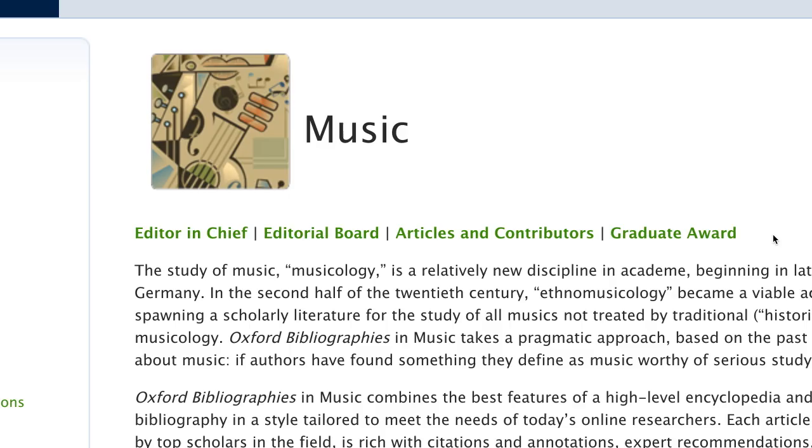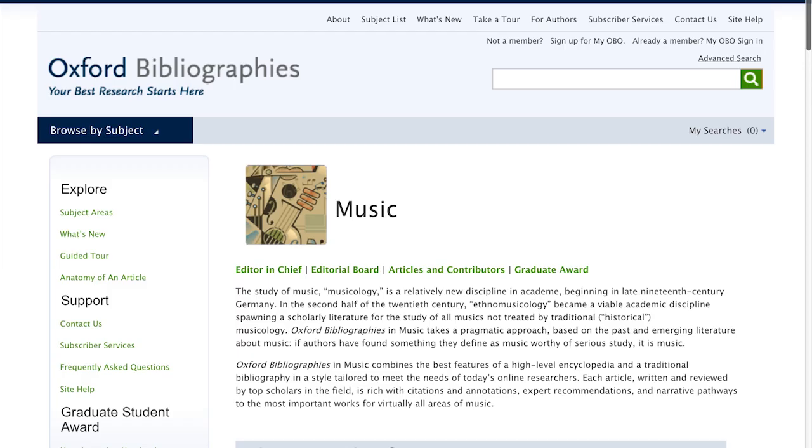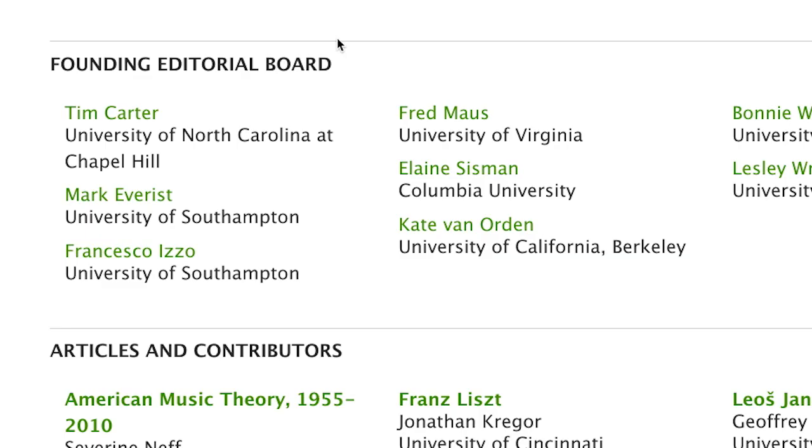We're so used to having online access and very easy access to information. It's important to have that, yet also have the peer review element as well. That's where it becomes extremely useful for me, because I can go to it and I can be assured that I'm going to hear reasoned judgments from an expert. The bibliography is not just made up by someone's imagination or according to one person's criteria, but each of the bibliographies has to answer to a set of criteria which are recognized by other figures who have knowledge in the field which is under discussion.